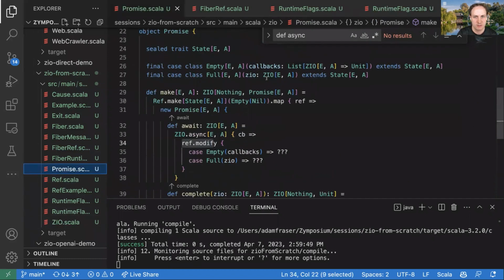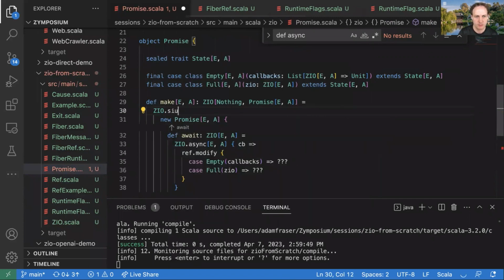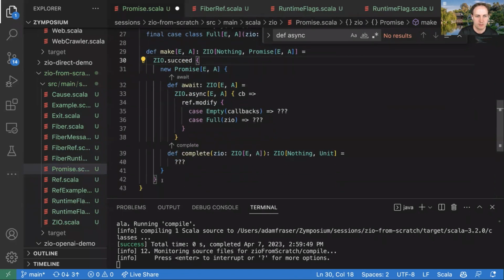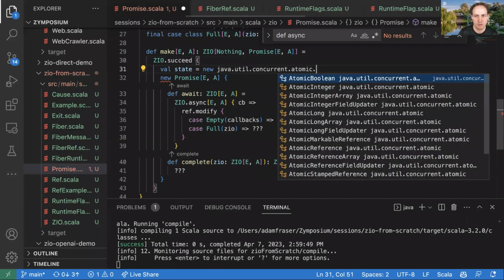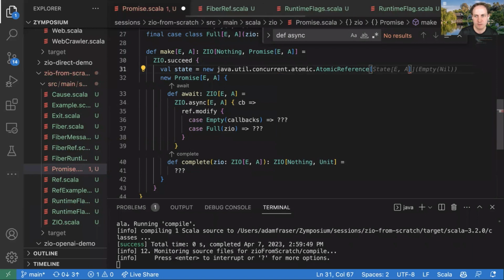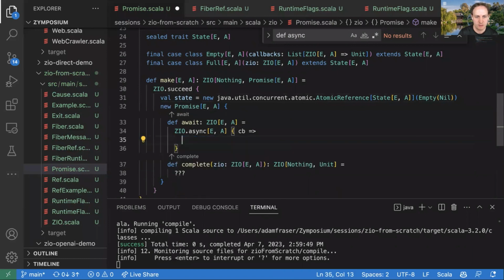So I think I'll change this. I'm going to make this ZIO.succeed instead. And then I'll do val state equal new concurrent atomic reference state empty.